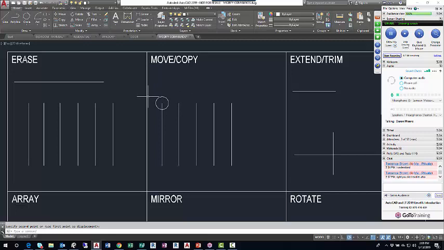Every time I teach this command, I always imply that you have to use your object snaps to move something. That's not the case. I can left click the circle, left click move, left click my base point anywhere in space, and then just move my mouse. It won't be as accurate, but if I just need to get something out of the way, I can do that. If I need to be accurate, I'll be accurate. Select my circle, select move, hover near the edge, find the center, left click, move to my midpoint, left click.